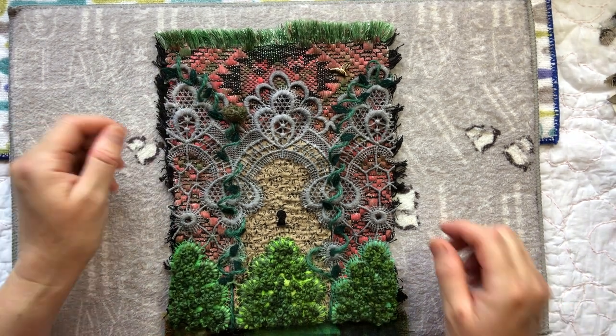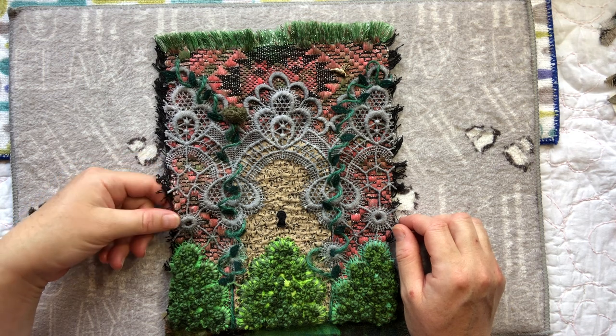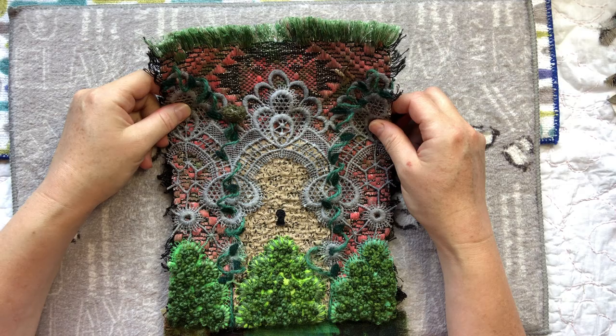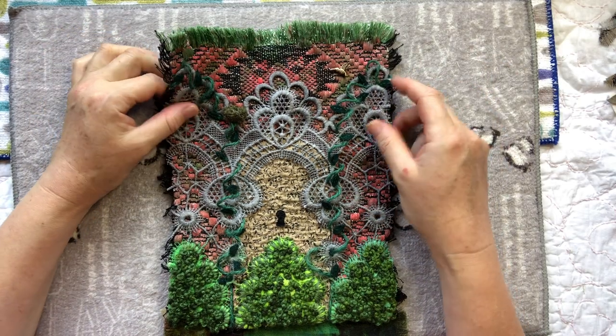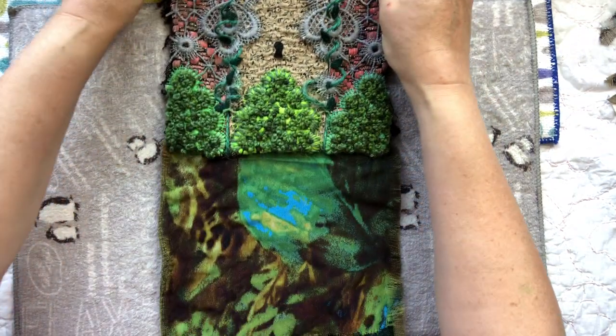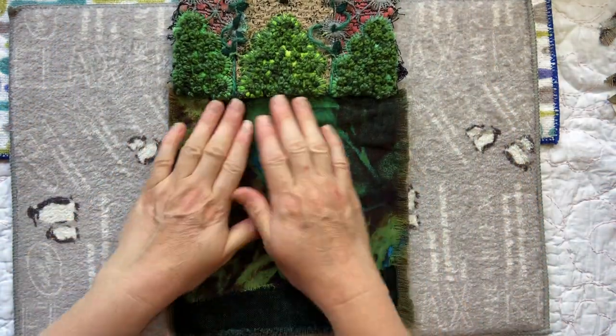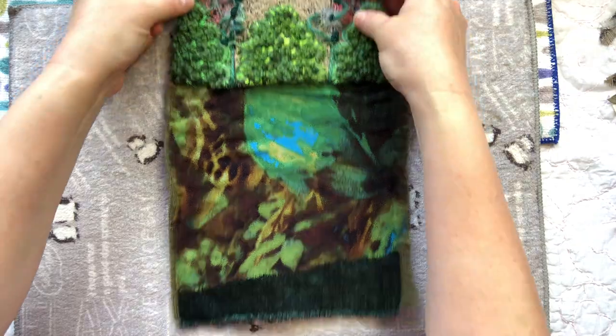So the second piece, which I now feel free to do with Sarah having told us that a bird is not going to be a future prompt, so I can do my little robin, because this is the Secret Garden, inspired by the Secret Garden book. And so I want to have a little robin sitting down in this foreground piece that I've added today.